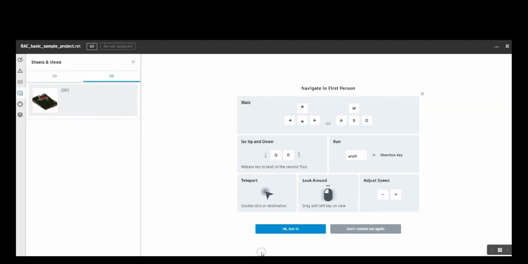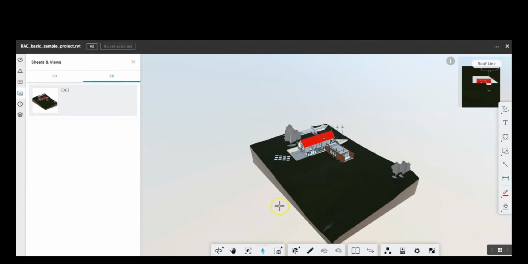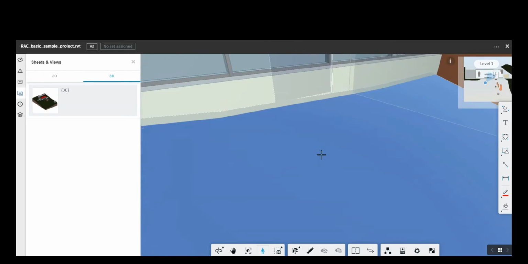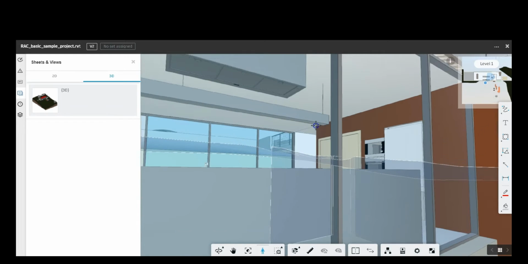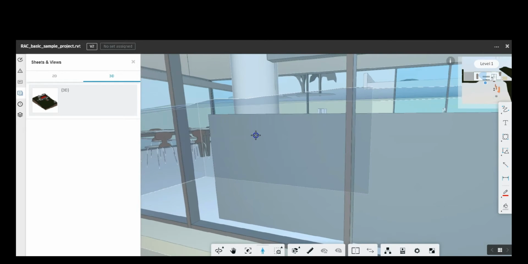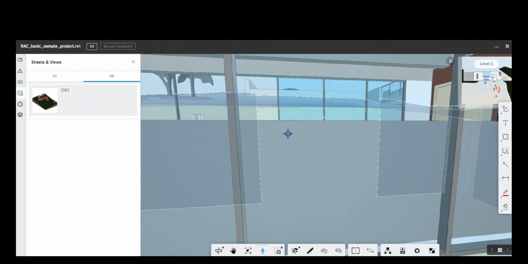If I click here, this will give me the different options in order to help me better understand how to navigate through the model. In order to teleport to a particular place, I need to double click. That done, I can then use a combination of the keyboard and my mouse to view the model.